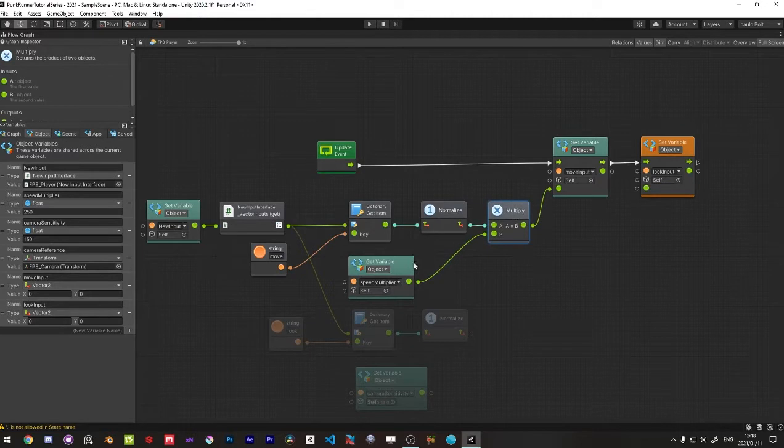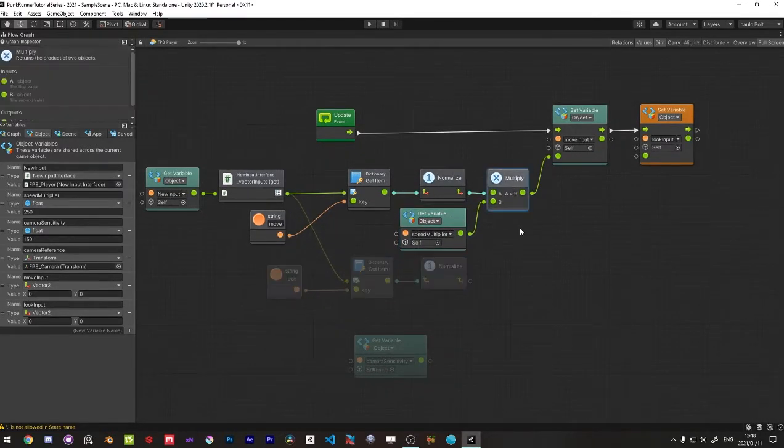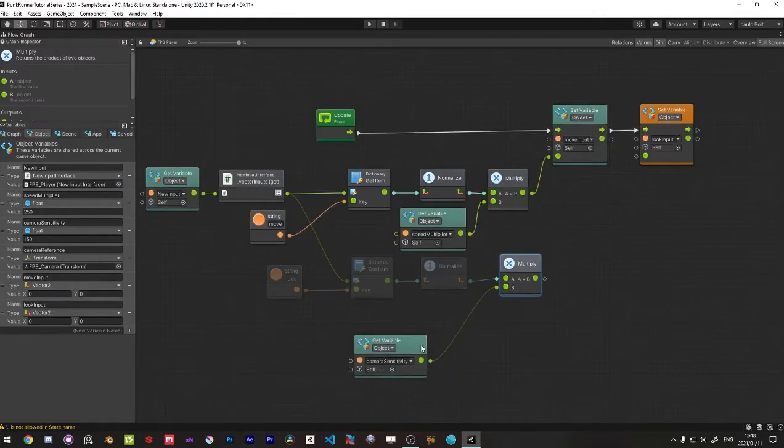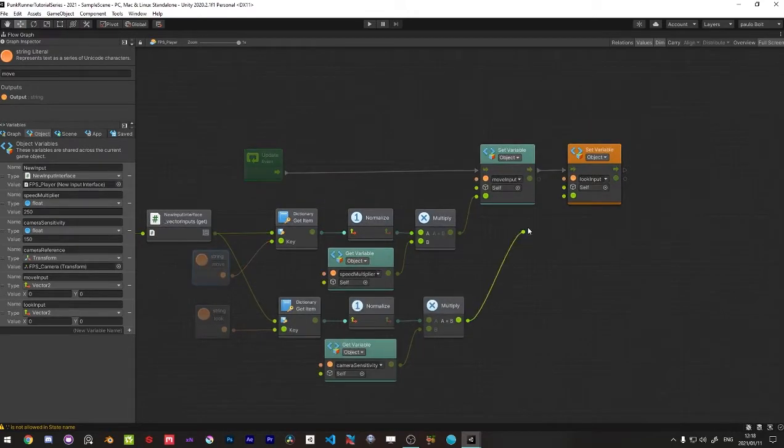Oh, sorry, trying to make that nice and straight. And we'll move these up and do the same thing. So I'm just going to duplicate that, plug that into this A, this into the B for the camera sensitivity. Notice how I'm doing the movement for the multiplier and the look to these camera sensitivity. And then I'm going to plug that into there.